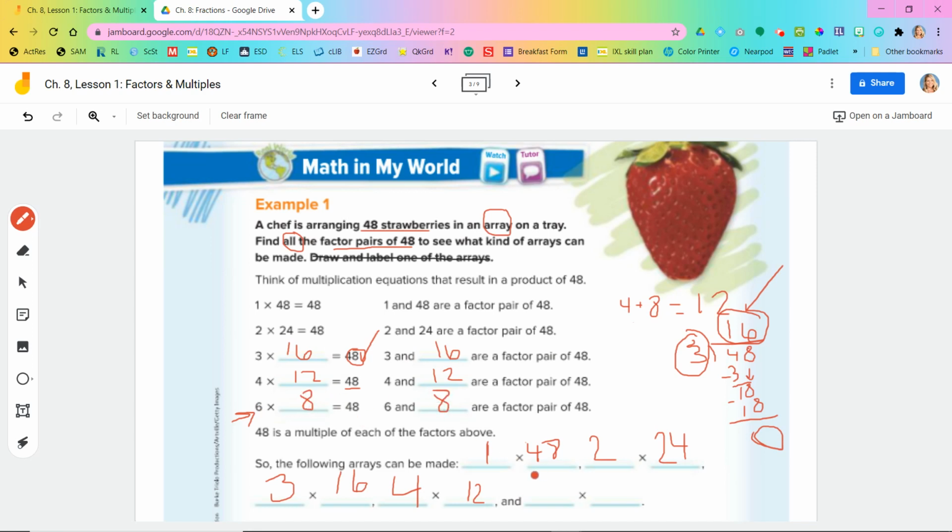That's another basic fact. Now, I'm out of lines, so you kind of already know that you found all your factor pairs, but I do need to tell you how you know when you're ready to stop. I would think about the next number, 7, and 7 is not a factor of 48. Closest I can get is 7 times 7, which is 49, or 7 times 6, which is 42. So then I would go to the next number after 7, which would be 8, and we notice that my 8 is already included in my factor pairs. So once I get to a number that's already included, I'm done. I have found all of my factor pairs.